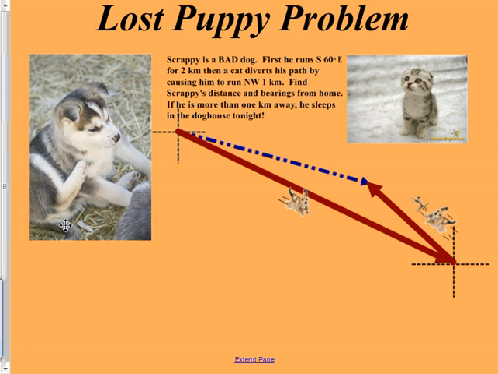Okay, today is 10.2, day 2, and today we're mostly talking about bearings. So the lost puppy problem is going to require that you understand bearings. If I were to ask you, where is west 20 degrees north? Is that what I asked you before? Okay, good. Would you have drawn it here first? There's west. Could that be a reasonable place to start?